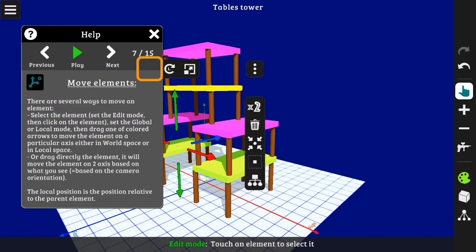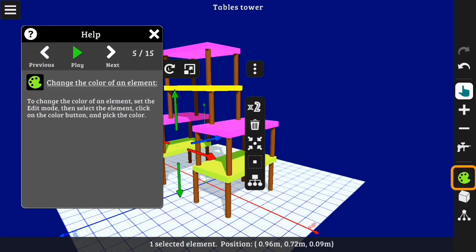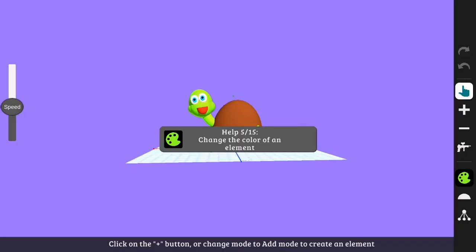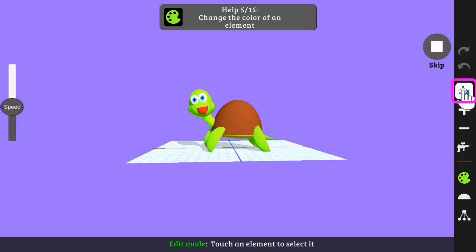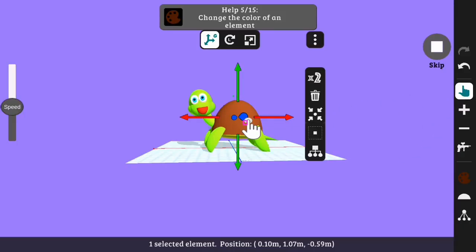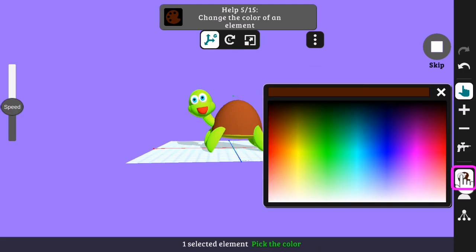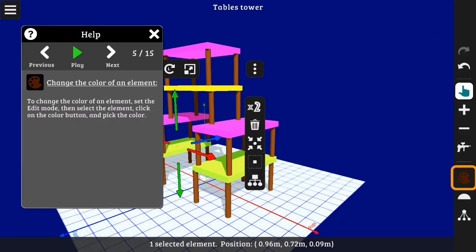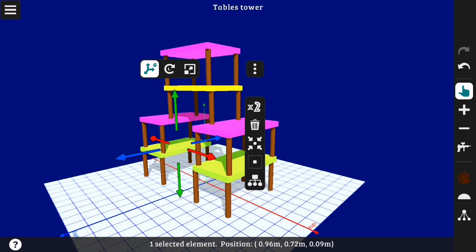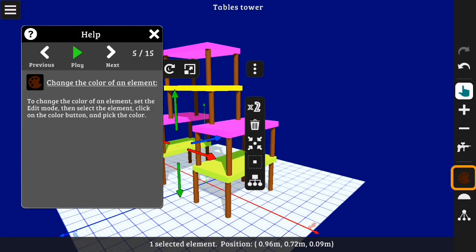You can click on next to see the next tool, and for any tool there is some play button like this. You can watch an animation that explains just this tool. So that's it for the help. Always remember the text at the bottom here.